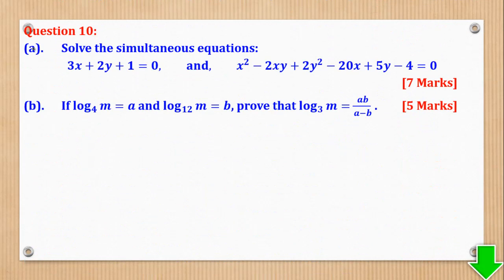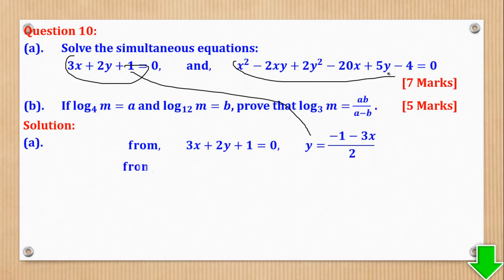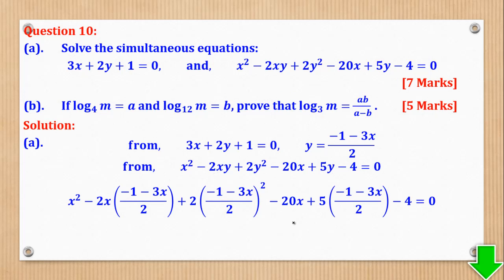Then question 10, part A, is from algebra. It says solve the simultaneous equations, these ones. So from this, which is linear, I can make y the subject. Then I come and write this, which is non-linear, and substitute for y. Where there is y, I'll put this, that, that. The next is to expand.